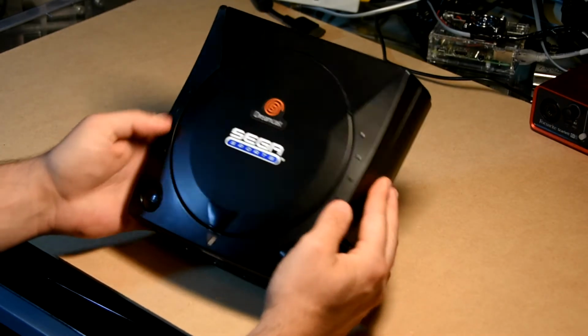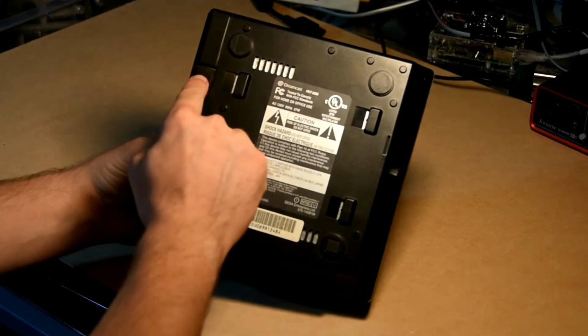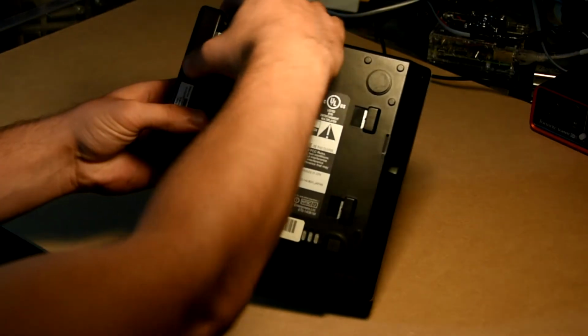Pick up your Sega Dreamcast console and flip it over. On the back, you will see 4 screw points. One screw point is hidden behind the modem. You must first remove the modem to access the screw point.